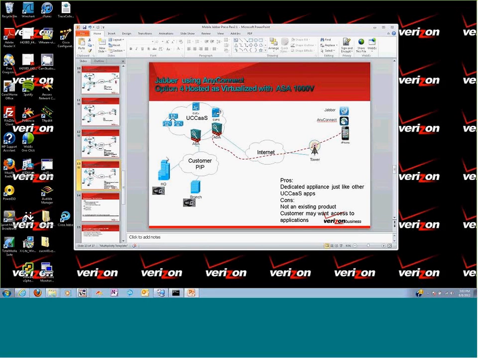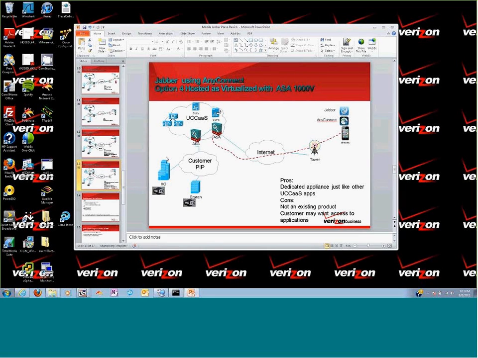I hope we go down this road, or hope we vet it a little bit further. Today, the ASA, as I understand it, doesn't support the virtualized ASA 1000V. Does not support that, is that right? So they're going to bring AnyConnect and remote VPN and all the stuff into the virtualized ASA. Makes things very interesting. Can we add it into UCCaaS as an application server? Can we put it over there in UCCaaS and connect the two together?